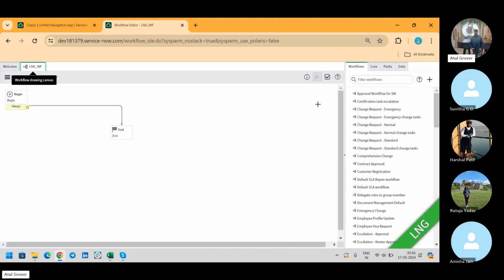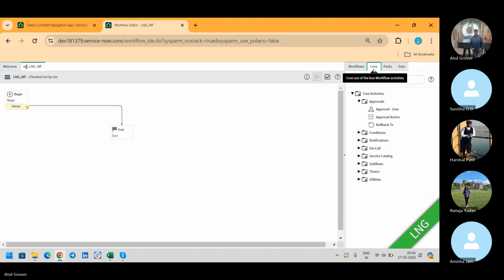When we submit this, in the workflow it's all about drag and drop. But in the flow, we have to set the actions. Here there are no actions; whatever is here, we have activities, core activities. I'm comparing as well so that you can easily relate. In the flow we have a subflow called manager approval, but here it is not like that. If you want manager approval, then you have to use these core activities. ServiceNow provides these 8 or 9 types of core activities, and it is up to you what you want to do.